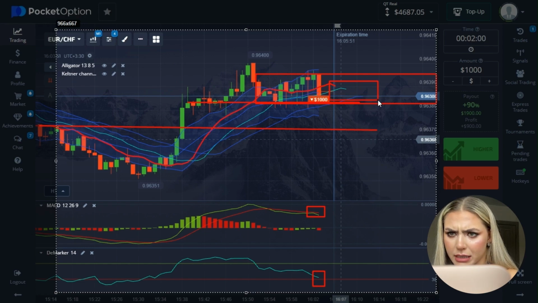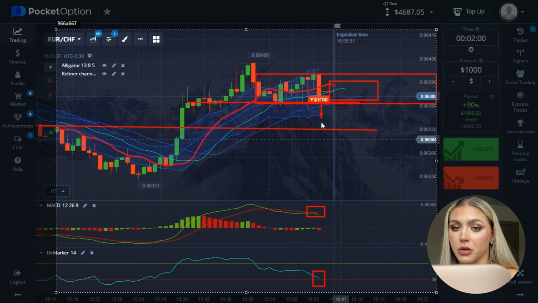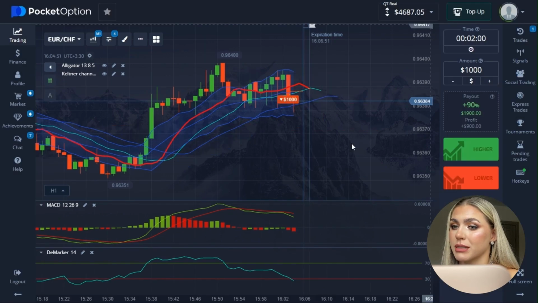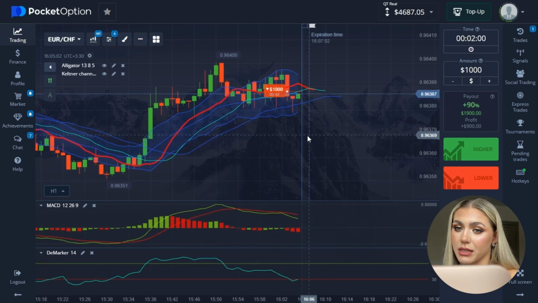The alligator lines have not yet completed the crossover, but are beginning to unfold. Observing the chart earlier, you could notice many false movements, so in such a situation, it's better to play it safe and increase the time. And friends, choosing the expiration time is a matter of experience and analyzing the market situation. Start with the simplest. Trade on timeframes of 10 minutes or more. Enter the market when you are sure of your decision.